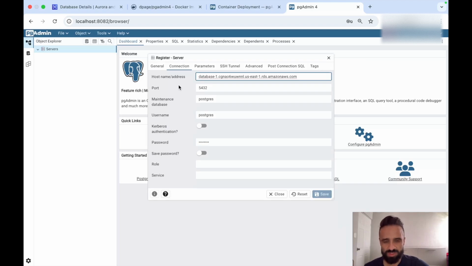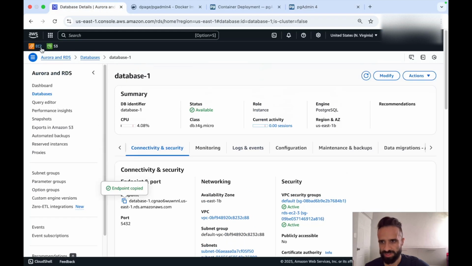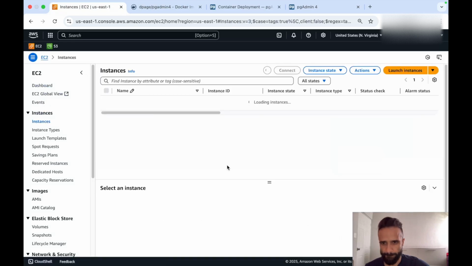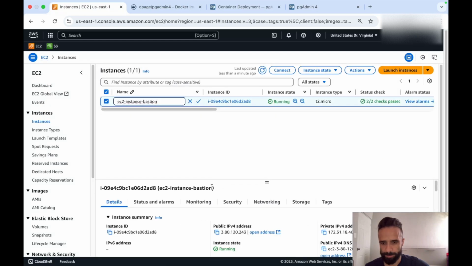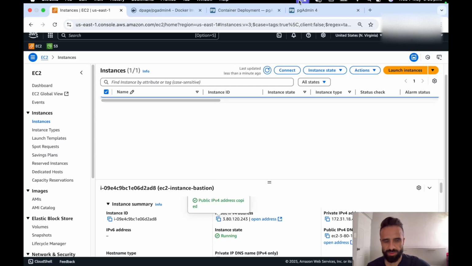Now I'm going to set up my tunnel. Here is my IP from my EC2. Let me check. Copy here.